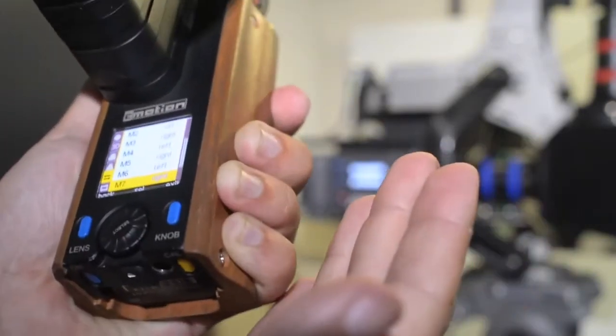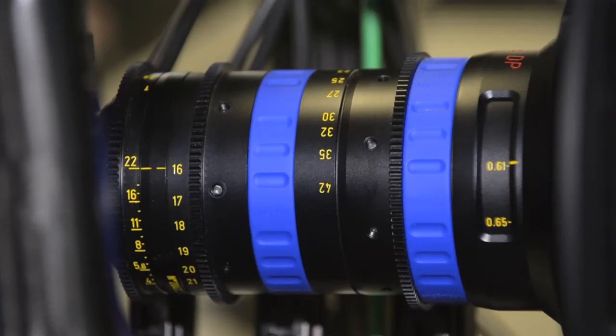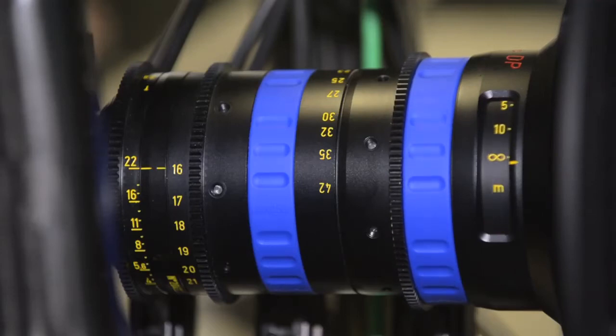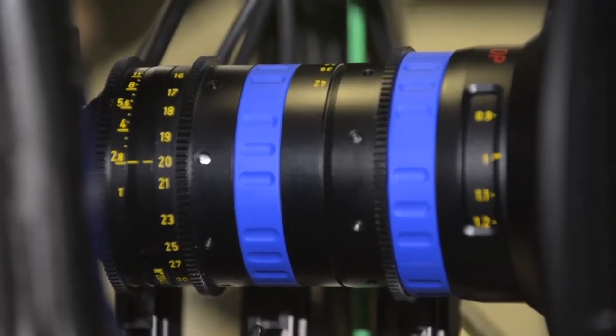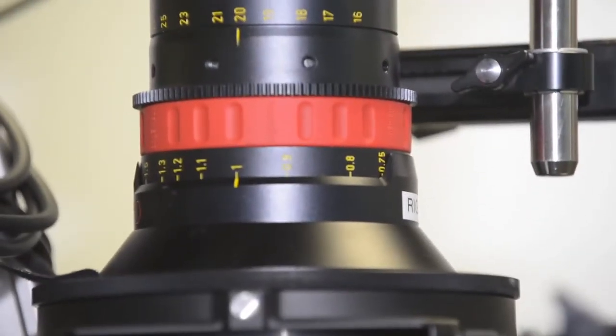And that's it. Now we should be all matched. Let's take a look. Once you hit reverse direction on the zoom, you'll see the lens automatically switch over so that it's matching its direction with the top lens. Same thing with the focus. So everything will now match. We can see that the left lens is at 2.8, 20 mil, and 1 meter. And if we check the top camera, 2.8, 20 mil, and 1 meter.